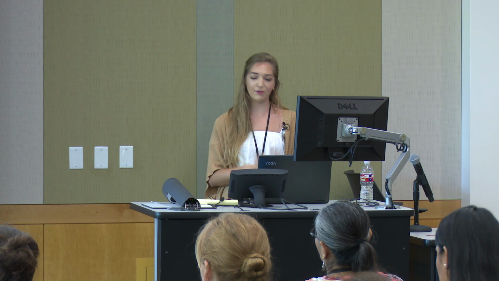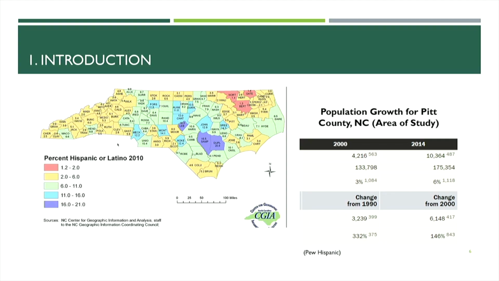We can see that the migration of Spanish-speaking people to North Carolina is being impacted by this agricultural activity. A lot of this growth is actually happening in much more rural counties as opposed to the larger ones. If you see on this map, the counties highlighted in purple, Sampson and Duplin and Lee counties are all fairly rural. But they actually have the largest self-identifying Hispanic populations in the state. And also, this particular study was performed in Pitt County, which is one of the ones in yellow.